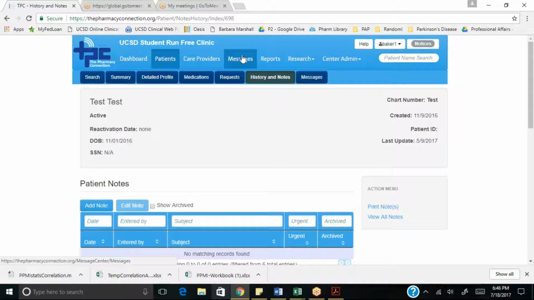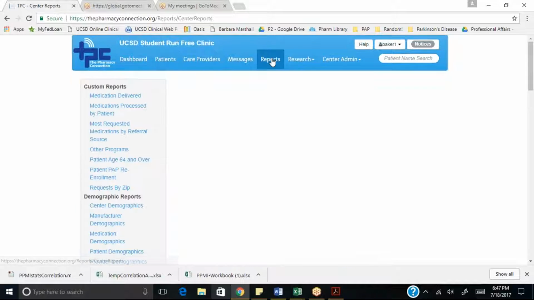This is the main messages tab. Again, this is for all the patients. So if you just want to do a quick search for your patient instead of having to go to their profile and all of that, you can just go to the messages tab. I actually used this today to look up to see if we're using a particular medication. So I went to the messages tab and I typed in that particular medication, and everybody who was on it, I got to see, and then what their status was.